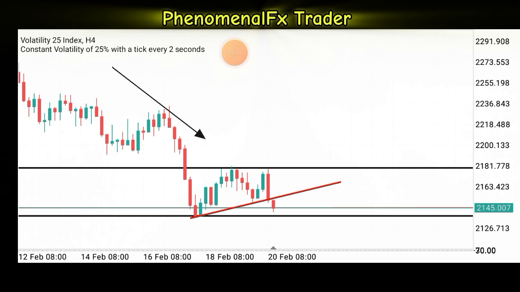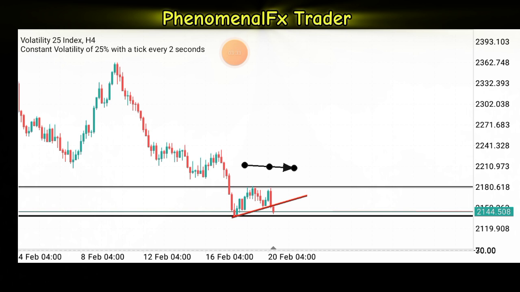Then also looking at the other side, the resistance side, you can see where the market was selling from. The market bought up to this level and then sold back. So he caught the sales from around here. If we go down to a much lower time frame, you can see that the market sold impulsively, and these things have to be taken into consideration when analyzing the market. After the market sold impulsively, it started trying to create some kind of impulsive correction, then it sold impulsively again here.